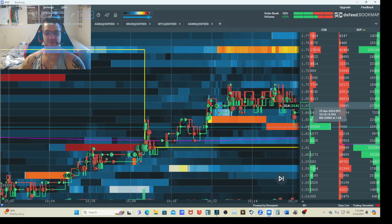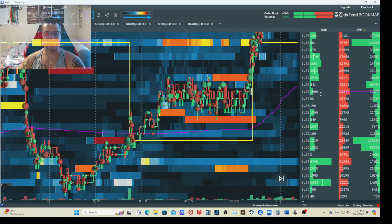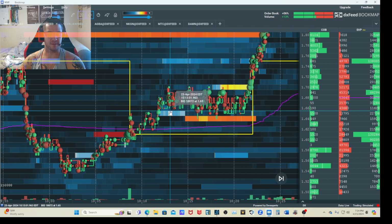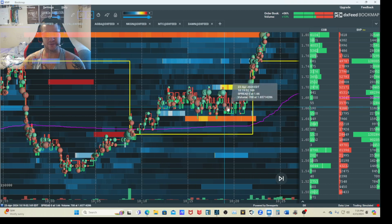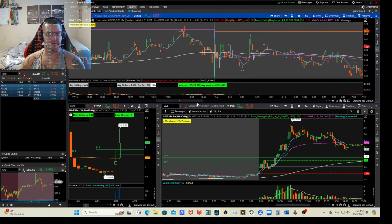And then again, 164 started to get a little heavier. I was willing to risk this bidder, so I sized accordingly, and I was able to get a pretty good position on this one. I was really happy with it. So this accumulated for about 5 to 10 minutes total if you started from here, so roughly under 10 minutes of this consolidating. This is what it looked like over here.